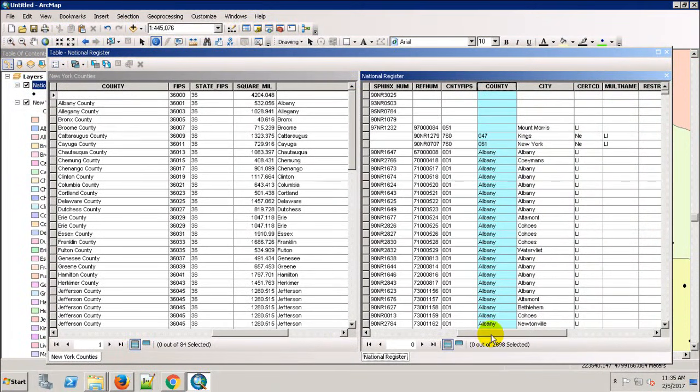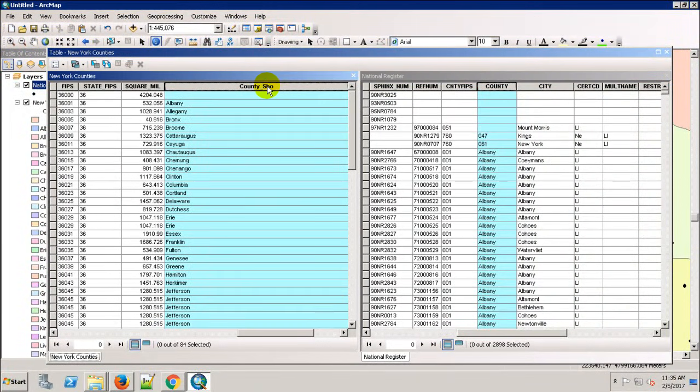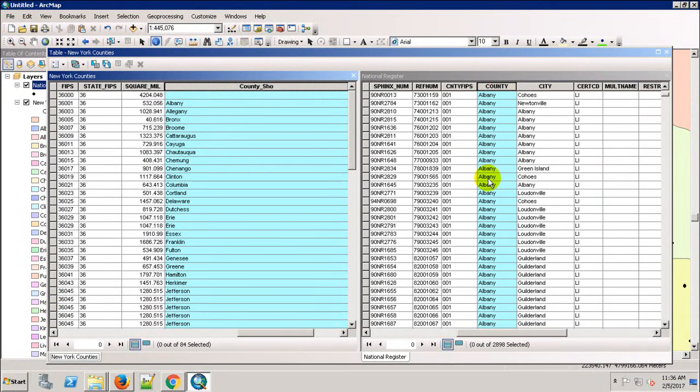and what I'm going to do in this case is I have this column here called County SHO, for county short, and that just gives me the textual name of the county, and the equivalent county field in the National Register is called county. Again, just a short one-word description of the county. So what I want to set up with the relate is whenever I click on records from a given county, I want to see all of the related records of National Registers in that county. And it's not very difficult to do.